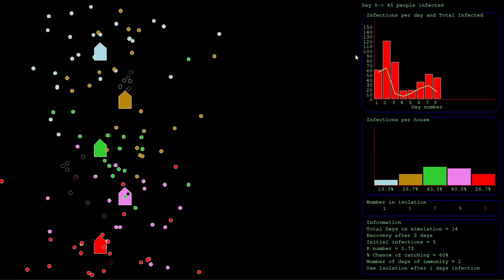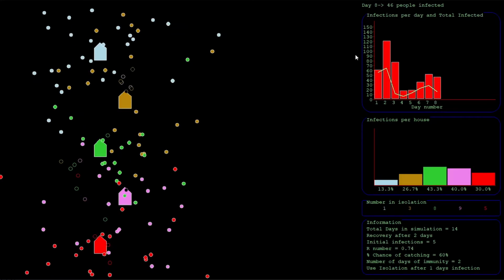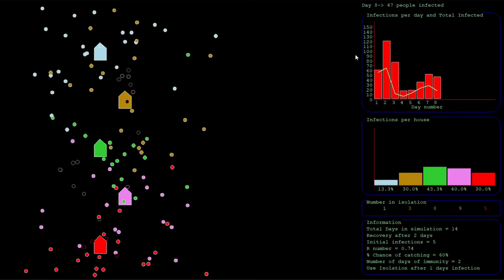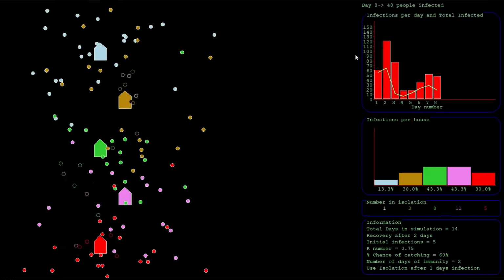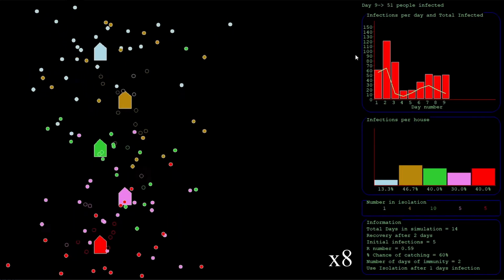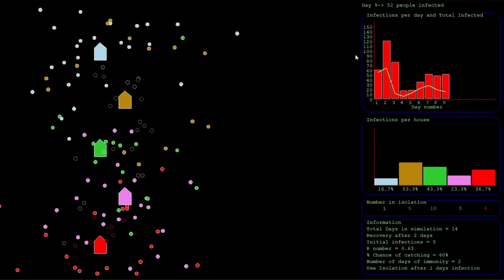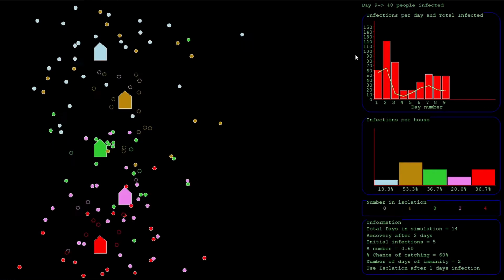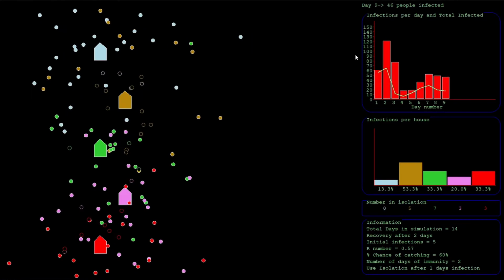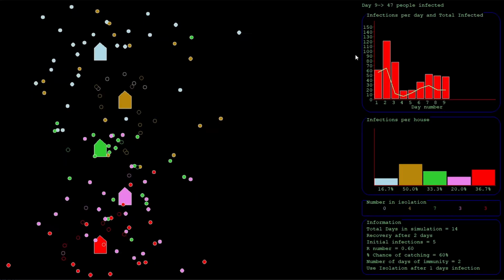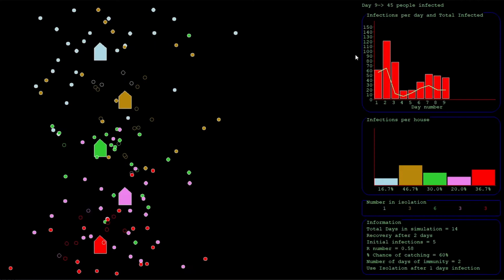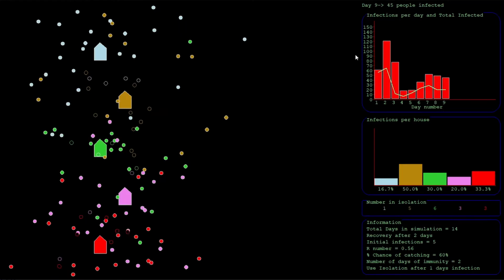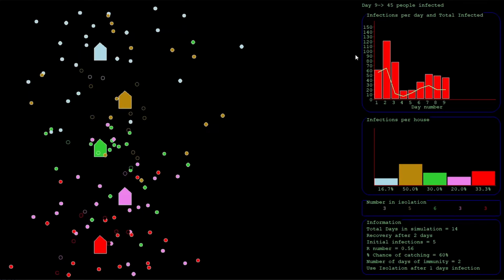So the one thing isolation seems to give us, it seems to flatten the curve considerably. Although it does not completely eliminate the infection. So we are now on day 9. And by the numbers, it looks very much as though the second wave is actually flattening out now. The number of new infections is being balanced out by the number of people who are recovering. So we're managing to stay just under the 50 people infected.